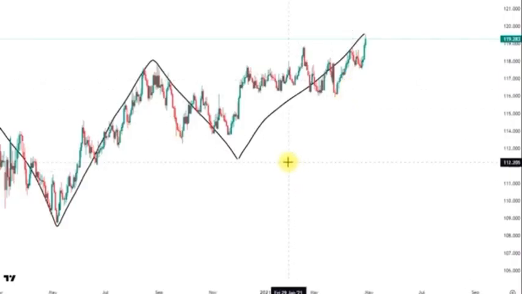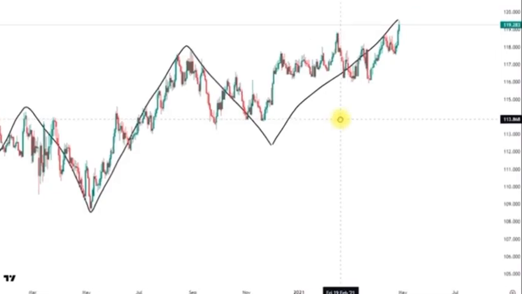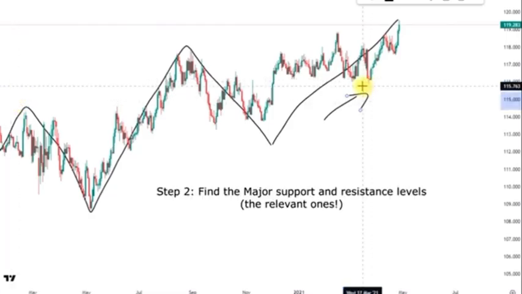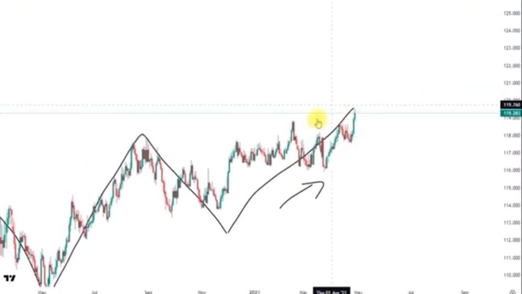We are looking within the underlying trend for a trade entry into the trending direction. For that, we will move the time frame later on. But first, let's proceed on this one. Because now that we know that we want to go into the trade direction long, step 2 follows. We are looking for the major support and resistance areas that could determine our trade area, where we want to place our trade. So this is the area where we want to look for a trade entry.